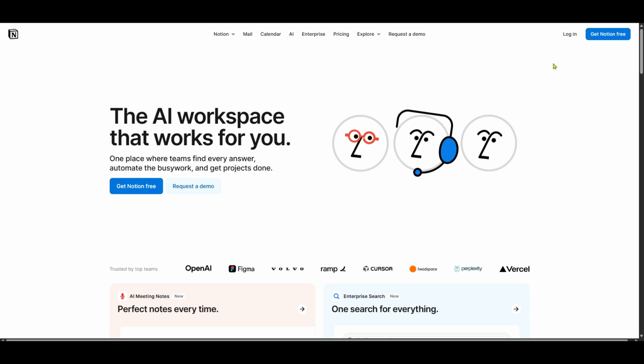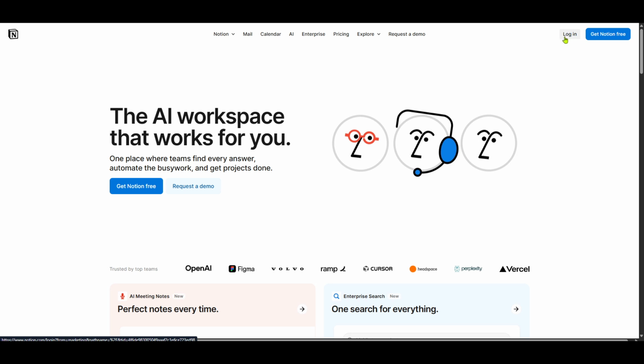The first thing you'll want to do is head to your Notion workspace. If you're new to Notion, it's an amazing platform where you can organize your projects, documents, and even your visions. Once you're there, locate the Login button at the top right corner of your screen. Enter your credentials and go ahead and log in. If you haven't signed up yet, creating an account is easy and will take you just a minute.